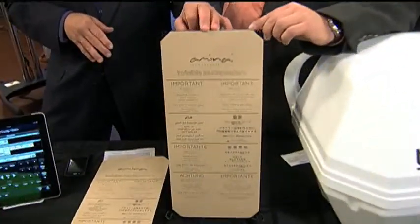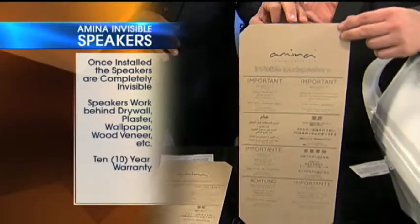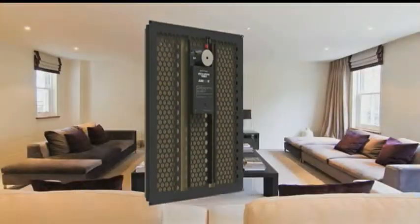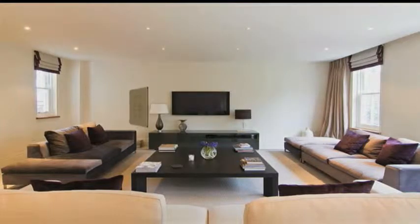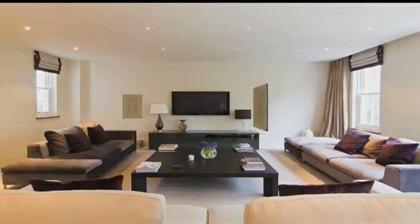Would you need a custom installation for that? You want to get a custom installer to do that. Now, with custom installation, one of the coolest things I've found — and people complain about speakers, they don't like the grills the way they look. These are by Amina. This is really cool — it's a wireless speaker that goes in the wall. The beauty of this product is that you put it right into the wall, and you plaster right over it.